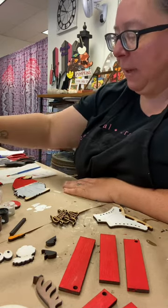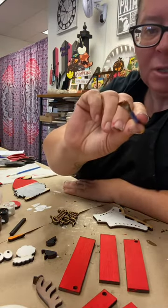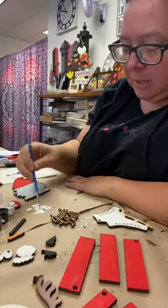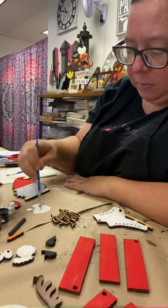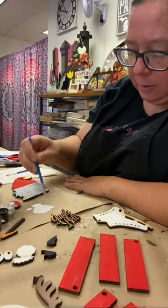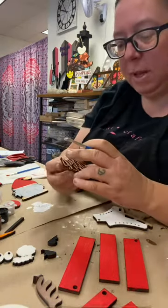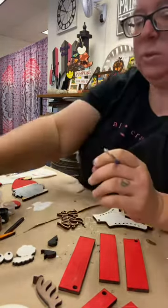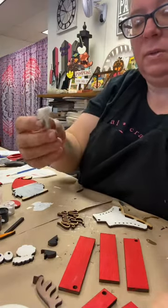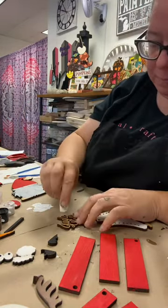I'm cleaning the paintbrush that I used to scoop the white out, and I'm gonna grab just a tiny dab of black on the brush. And I'm gonna mix that in with the paint I put on my table cover. And that gives me my gray. Now I'm gonna paint my jingle bells. You can use a wedge if you want to. If you don't have one left, like I said, cut the end off of it and you can use that. Paint the jingle bells.